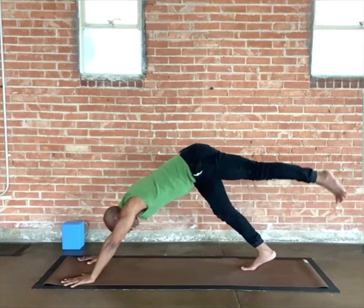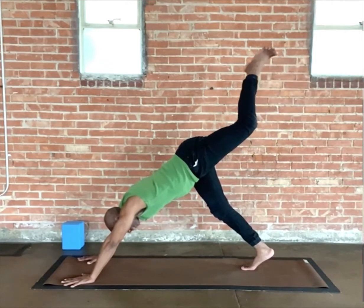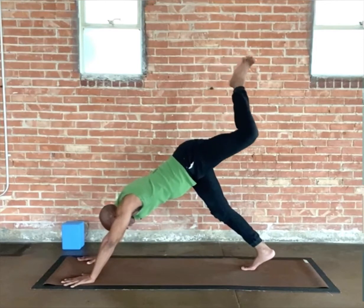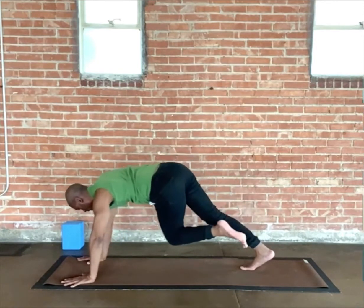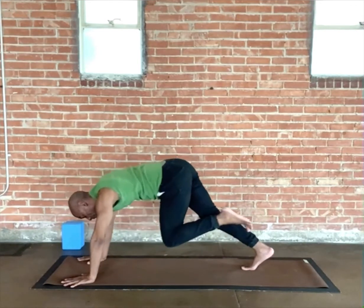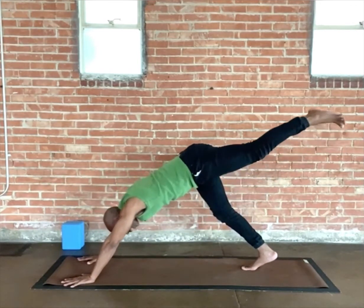Inhale, extending left leg into the air. We'll bend the knee with the lift of the knee. We get that hip opener. The exhale, we take left knee underneath you towards right elbow. It doesn't have to touch the elbow, but just in that general direction for a little twist. Get the left leg back up into the sky behind you, straight line.